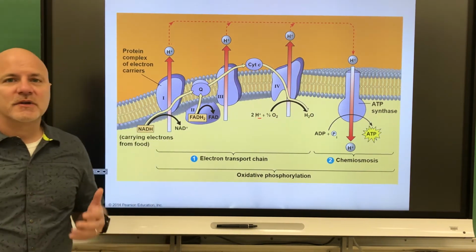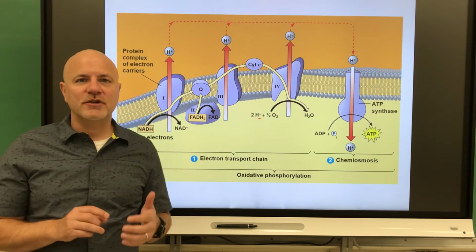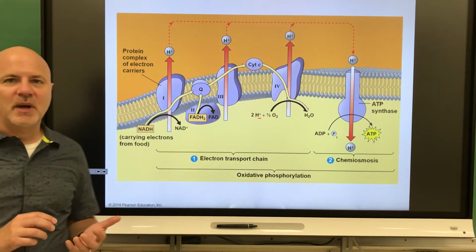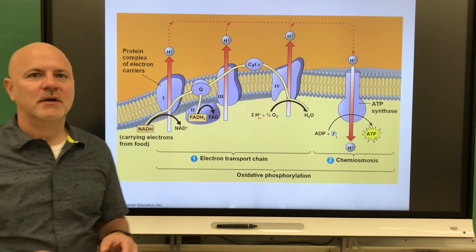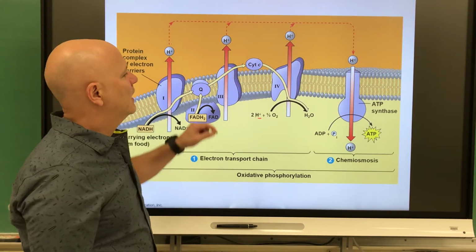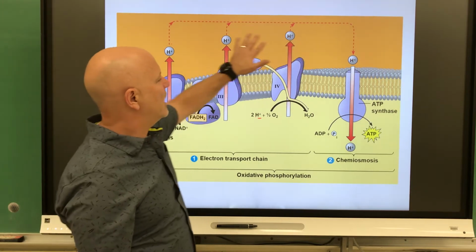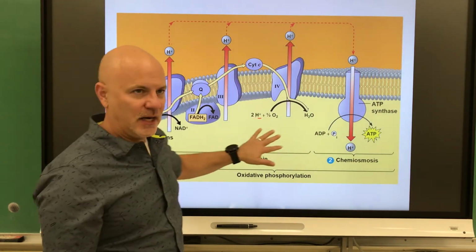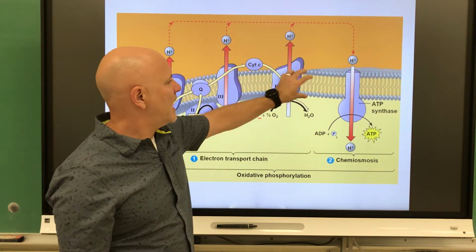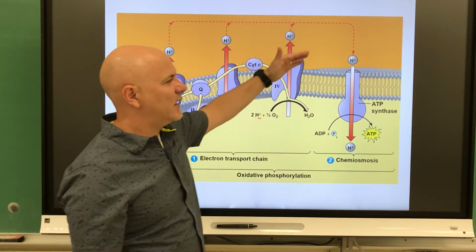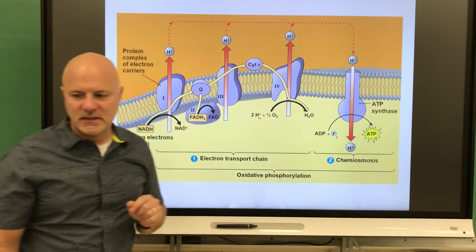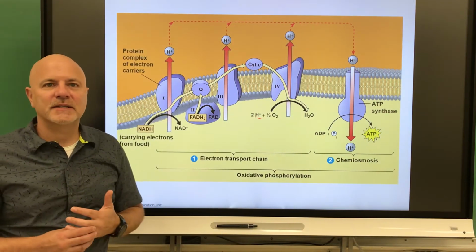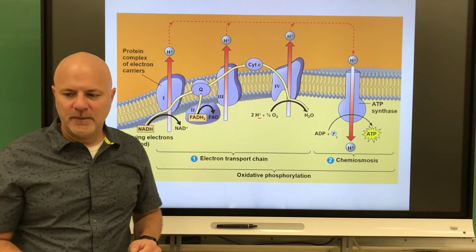So chemiosmosis is the production of ATP using energy from hydrogen ion gradients across membranes to phosphorylate ADP. I know, I just said a lot of words there. So what's going to happen here is that we have a lot of hydrogen ions here, few hydrogen ions here. Hydrogen ions cannot diffuse through this membrane, so the only way they can diffuse is through this enzyme known as ATP synthase. And this is a protein complex that synthesizes or makes ATP.